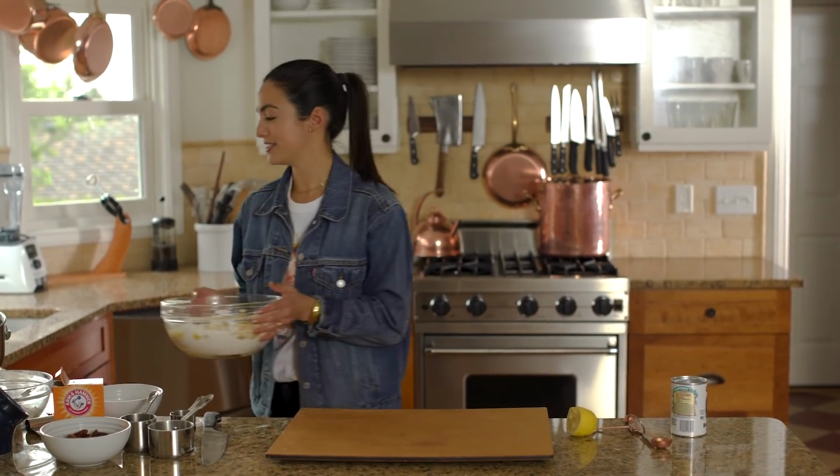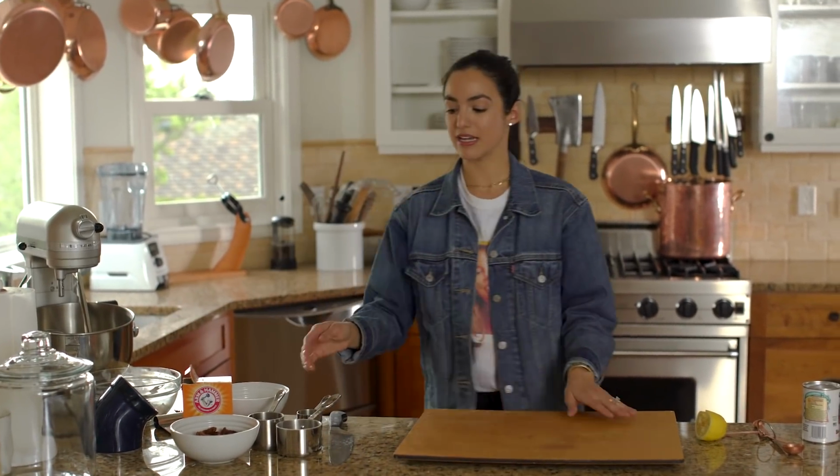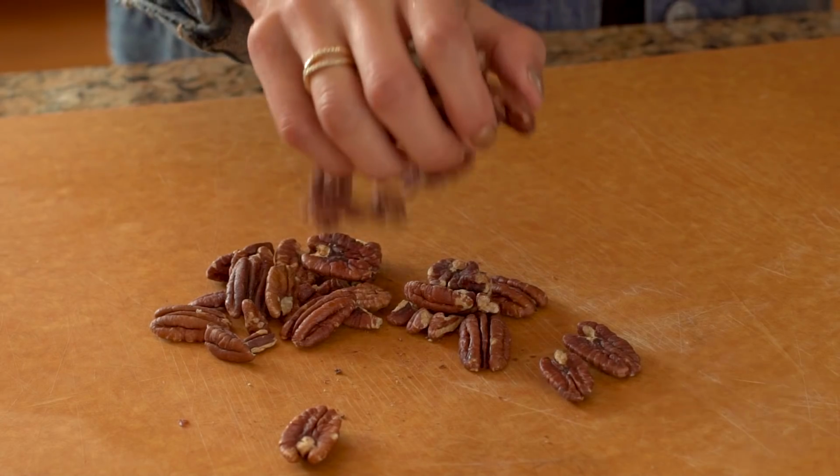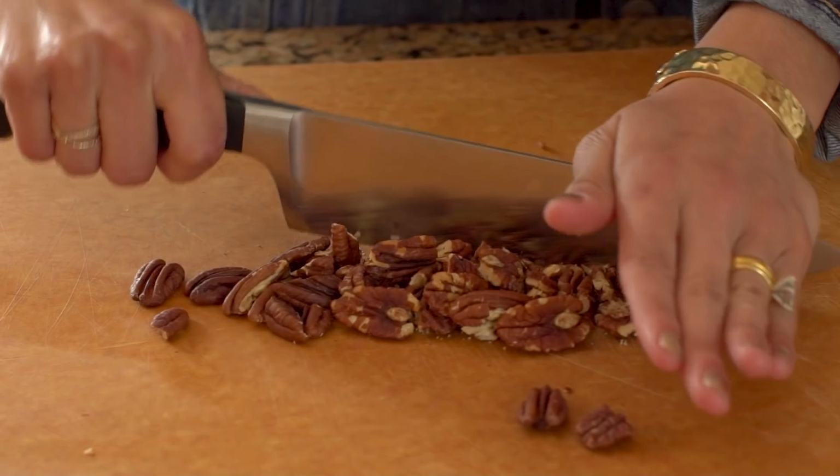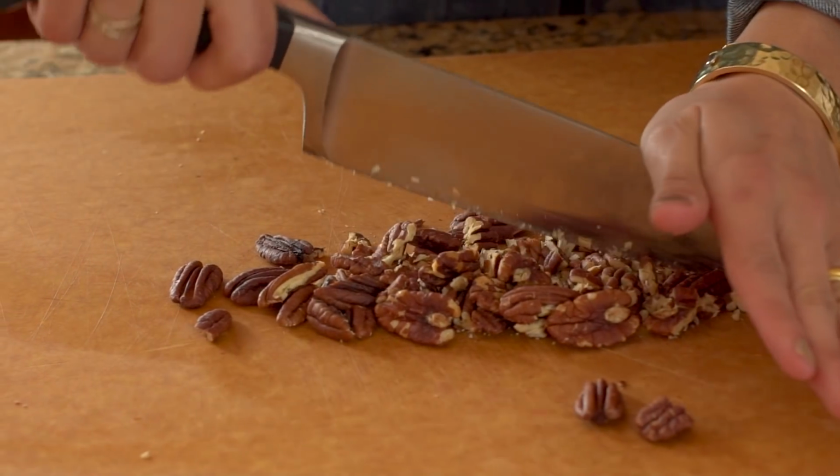So we're gonna set our bowl aside and get some fresh pecans. About like 2 handfuls. We're gonna chop it to 2/3 cup. And then we just finely chop. It's like very satisfying to watch it chop into tiny pieces.